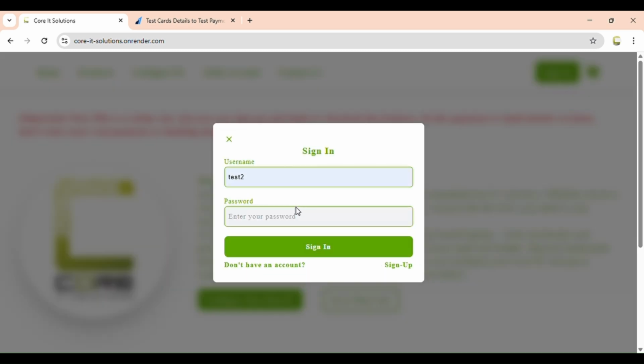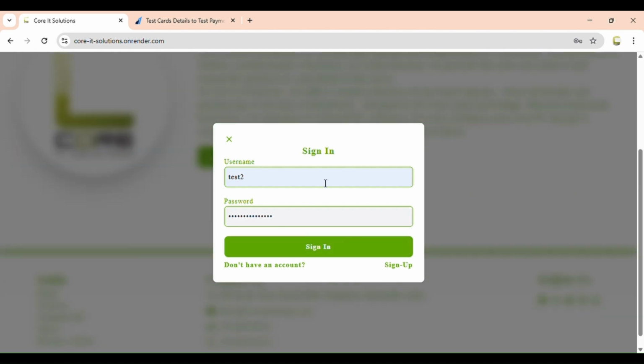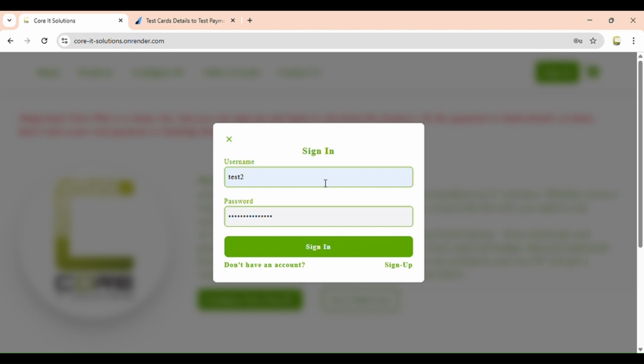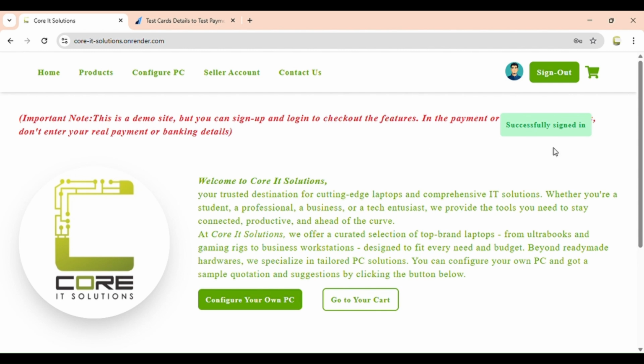Now let us sign in again. So we are signed in now.